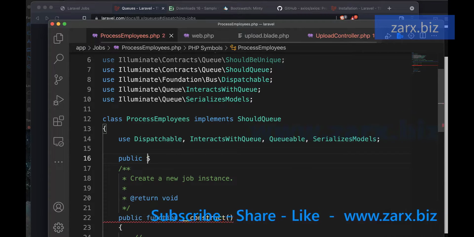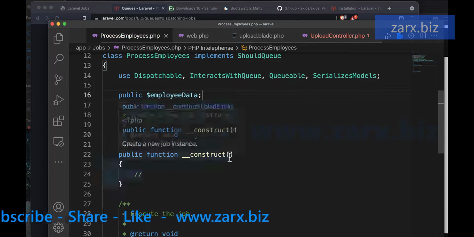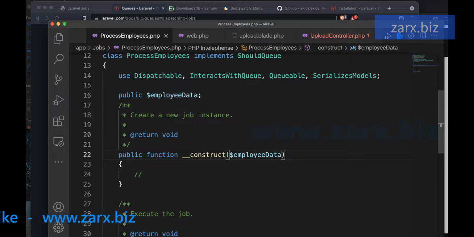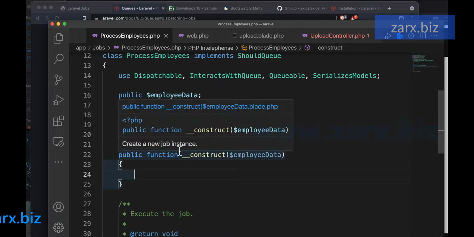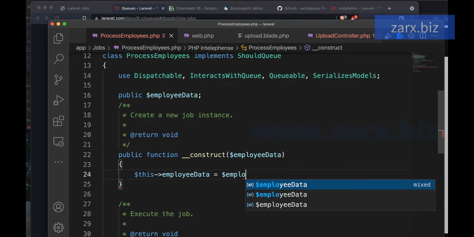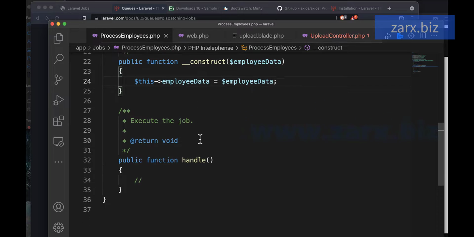I will call it $employeeData, and whatever we are receiving, we are going to set to this variable. So we say here $this->employeeData is equal to $employeeData. All right, now we can access it inside here, and then we can use that.